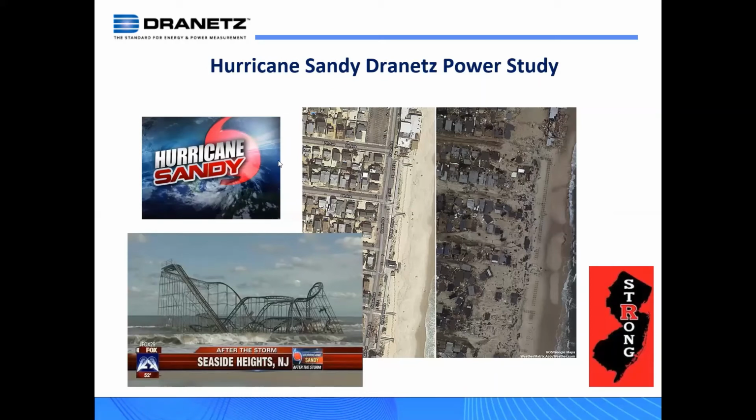So we mentioned Hurricane Sandy. This is 2012, about 8 years ago, and you could just see some of the destruction. This is a before of the New Jersey shore, very nice beach line, and this is the after. So this is a big event for the entire Northeast, but specifically New Jersey. And there's a picture of a roller coaster that used to have a pier underneath it that dropped into the water. So it's pretty devastating.